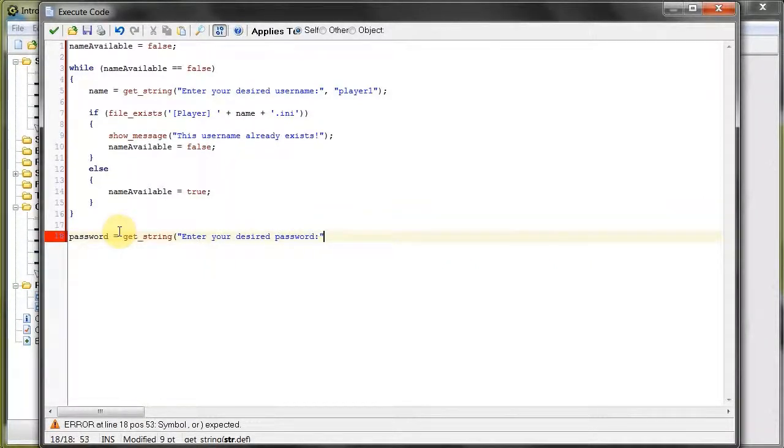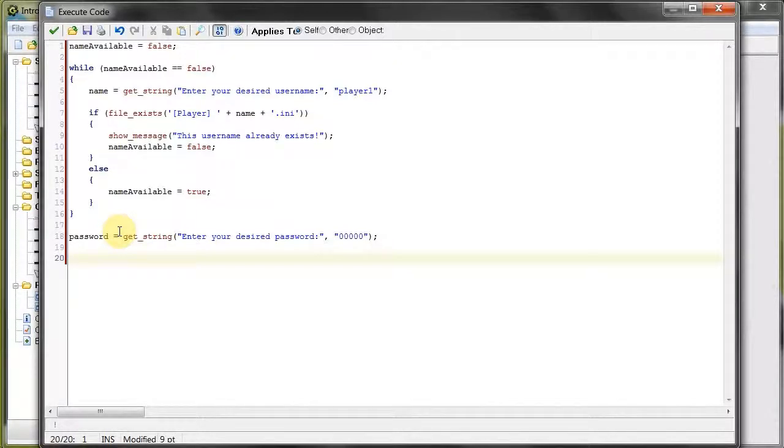Okay. So we've got the username. We're getting their password. We're going to give them some random digits there, just a couple of zeros. They're going to get a password. It doesn't matter if people have the same passwords. It's up to them. It's no one else. And now we're going to save all this information that we've just gathered into an ini file. So I'm going to first show you the GameMaker's built-in ini file function, and then I'm going to show you the Rini DLL equivalent.